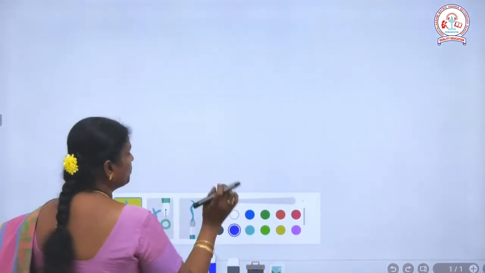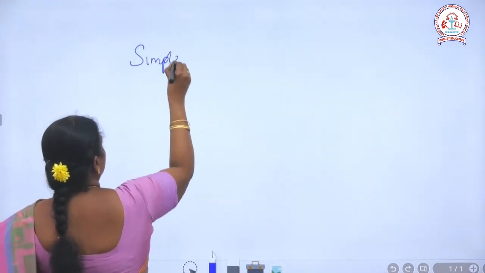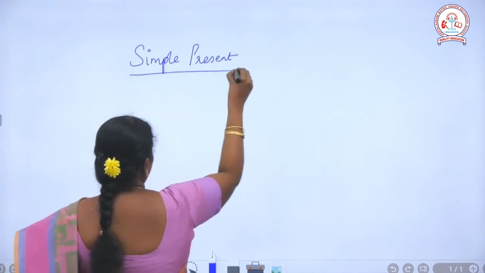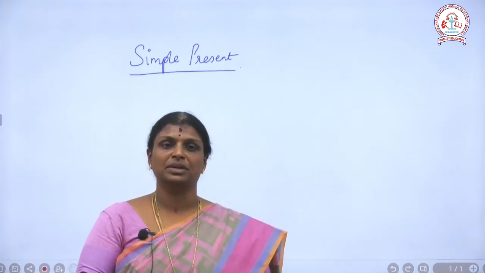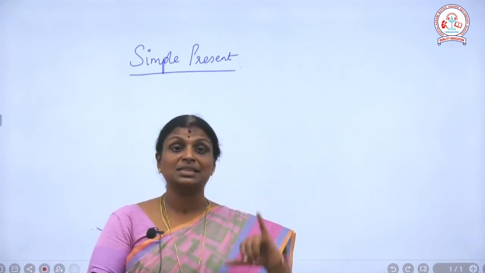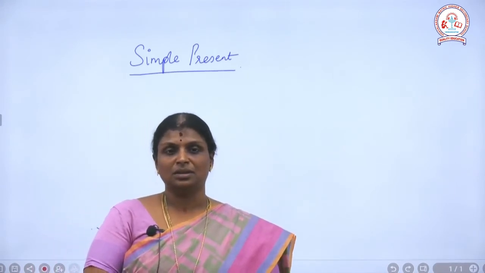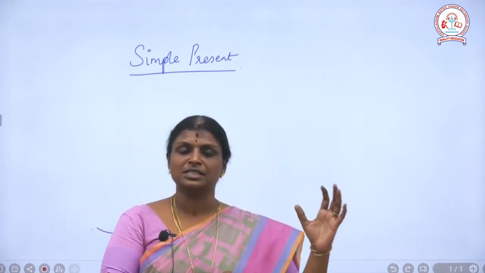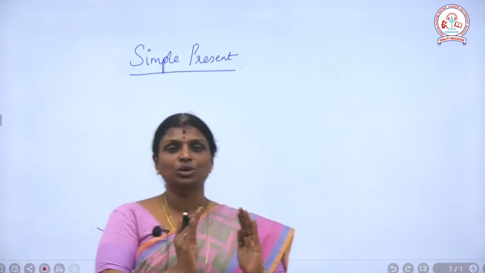Let us continue. So first I will take simple present. See, the word itself says that it is very simple to understand what simple present is. In this, we are going to have a skeleton. What is the structure, that is the skeleton of the things, and how to use the formulas. We are going to have certain formulas to write simple present, present continuous, perfect and perfect continuous. First, let us have simple present. Where to use simple present?